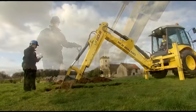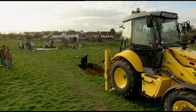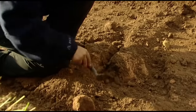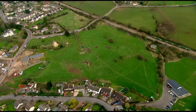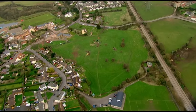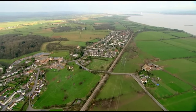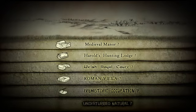Trench three gets underway on top of the hill, and it doesn't take long to reveal the source of the geophys black blob — a spread of mortar and rubble, probably from the medieval manor house. Finding a complex of posh medieval buildings here isn't surprising because manor houses were often built on important Saxon sites — essentially a way of showing that a newly conquered area was under new management. Harold himself may have chosen this hill because it had long been the site of a Welsh royal court.